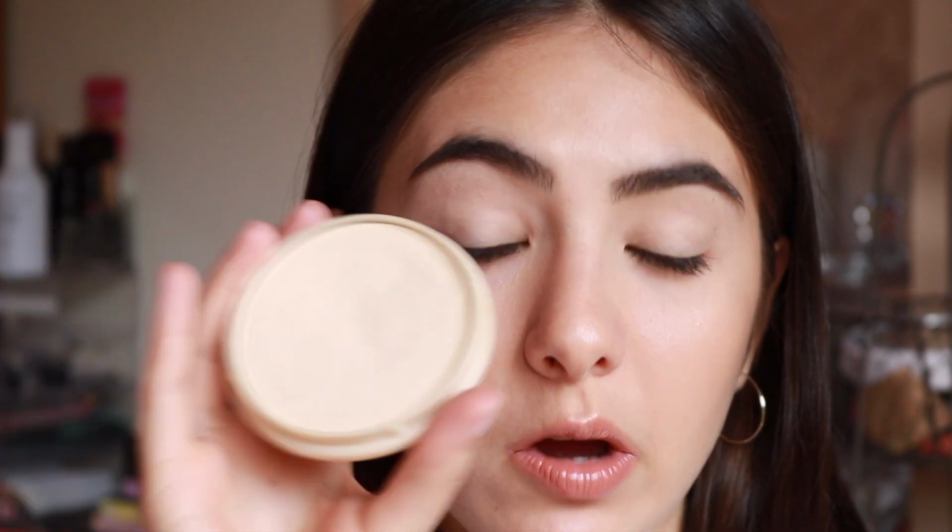Another thing that I see a lot of people do, and I do myself, is set my lid. Most of the times I go in with a bone color shadow or a translucent powder to set my lids, and I know that there are people who say they don't need to set their lids because setting your lids makes the eyeshadows you put on top a lot less vibrant, and it just doesn't have the same effect.